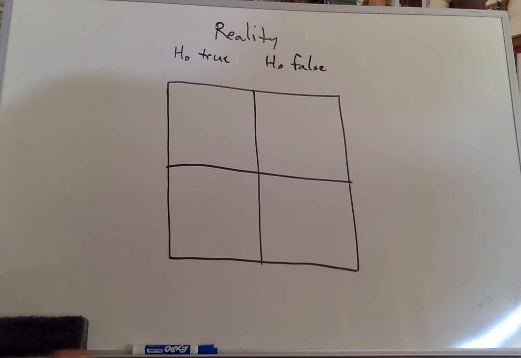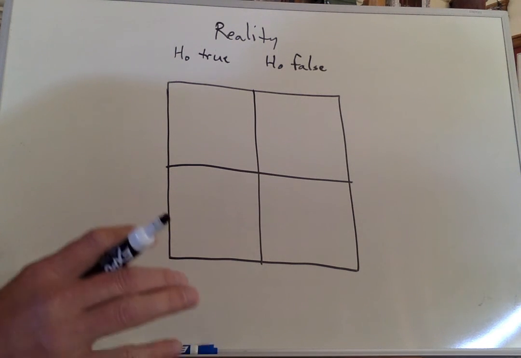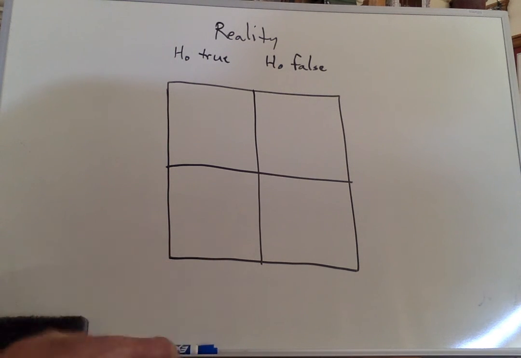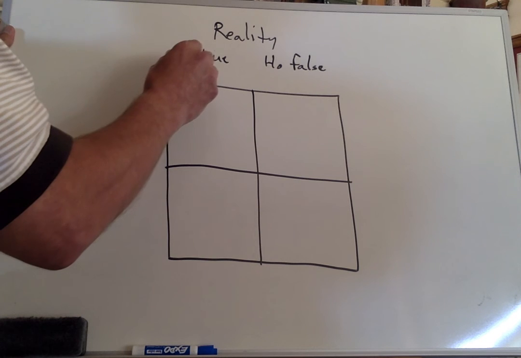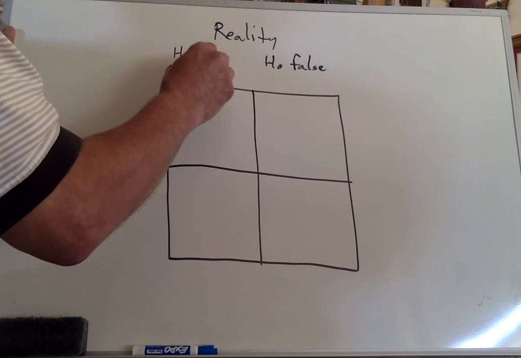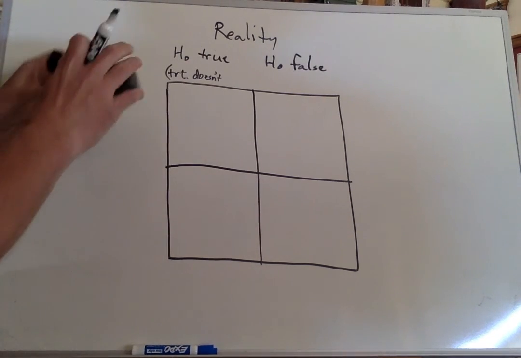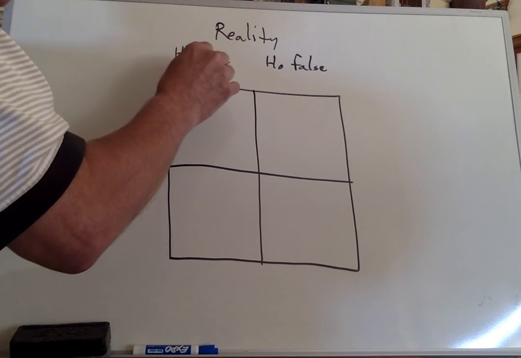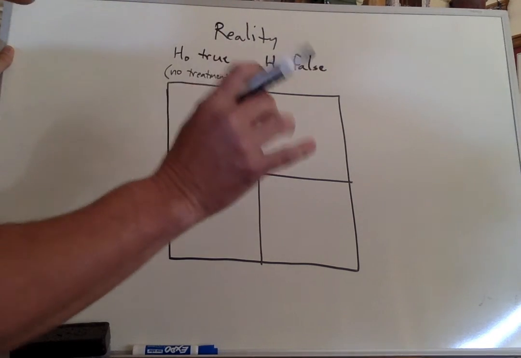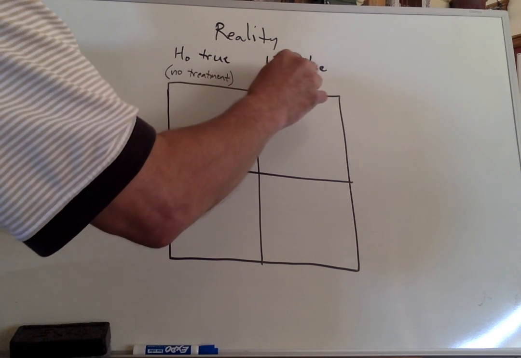Okay? But I want people to be able to toggle back and forth between talking about the null hypothesis and talking about a treatment effect, right? If we're talking about the effects of alcohol on reaction time, or the effects of red food coloring on taste perception, or calcium and its influence on neuronal firing, if we say the null is true, that means that the treatment doesn't work. Let me make it easier. So if the null is true, we're saying there's no treatment effect. Right? And if the null is false, that means that we have a treatment.